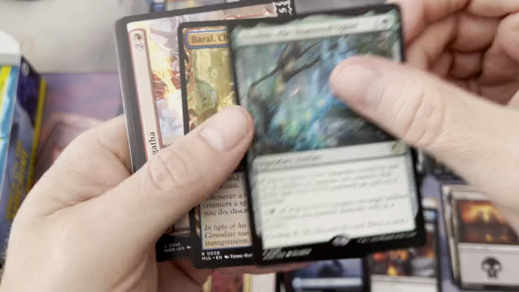And Baral, Chief of Compliance. Very cool reprint of Baral. Great little counter commander. Blue and 1. Cheap, 1/3. Makes your spells cost 1 less. And whenever a spell or ability you control counters a spell, you can draw a card, giving you kind of a looter effect for playing counter spells.